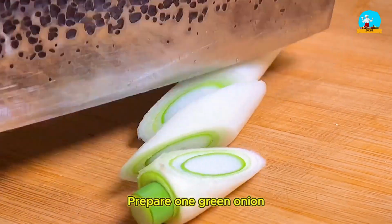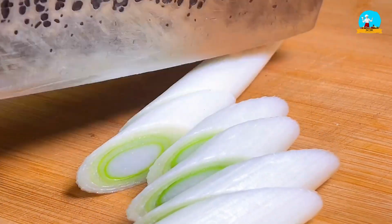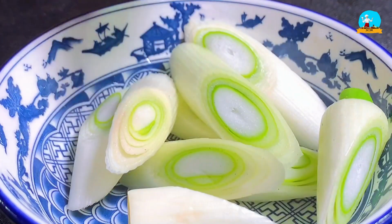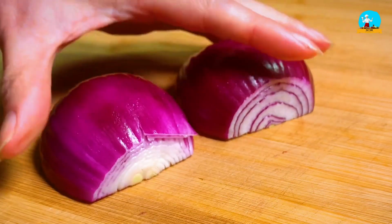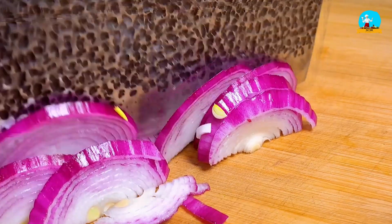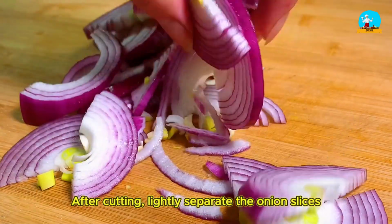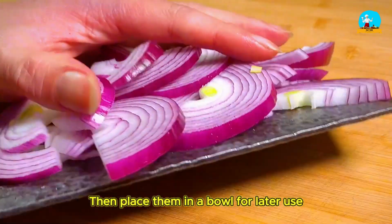Prepare 1 green onion. Cut it into small sections diagonally. After cutting, put them in a bowl for later use. Prepare 1 onion. First, cut it in half. Then cut it into thin strips. After cutting, lightly separate the onion slices. Then place them in a bowl for later use.